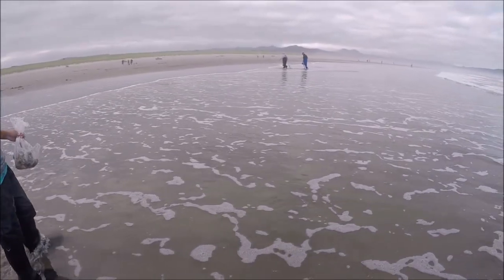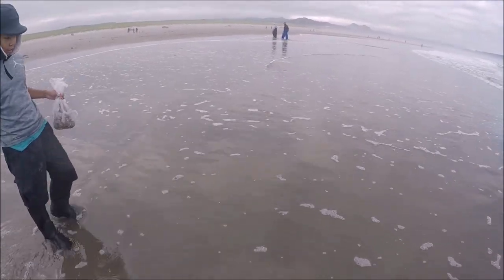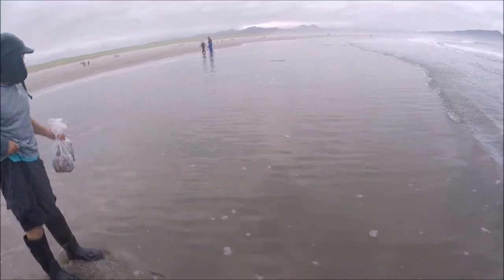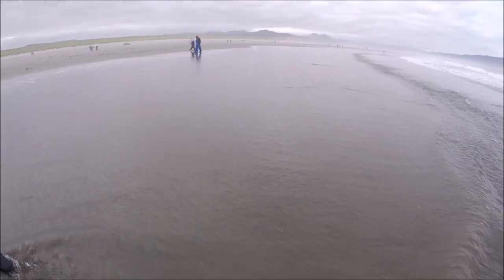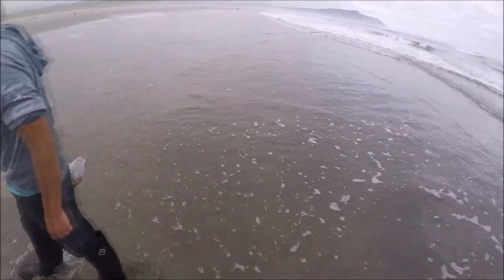I'm wet. Yeah. You want to go like one more and then go home? A few more. I don't want you to get cold. No, I'm fine. I'm waiting for this water to recede. This is a good area, but the water keeps on coming up too fast.